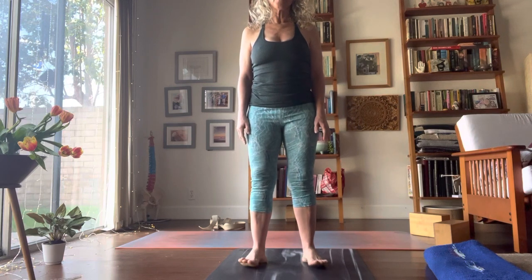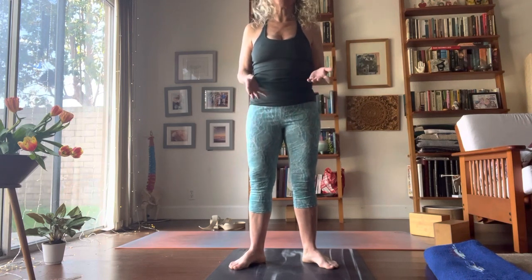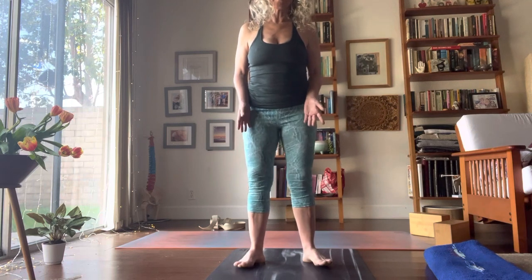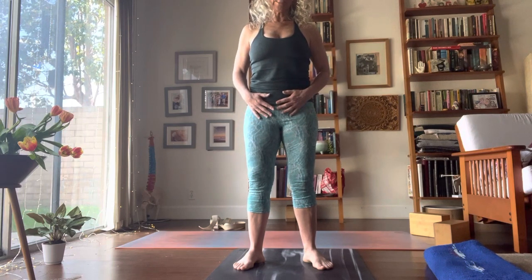And then I'm gonna have you turn your toes out wherever you are, kind of like a modified first position in ballet. Right. I'm gonna breathe here. Toes should be comfortable. You're not straining your knees. You can keep a little bend in your knees if you want. Draw the hip points in. So you're standing pretty tall.